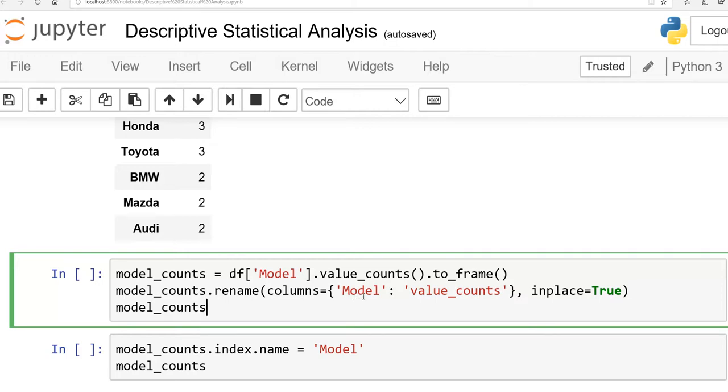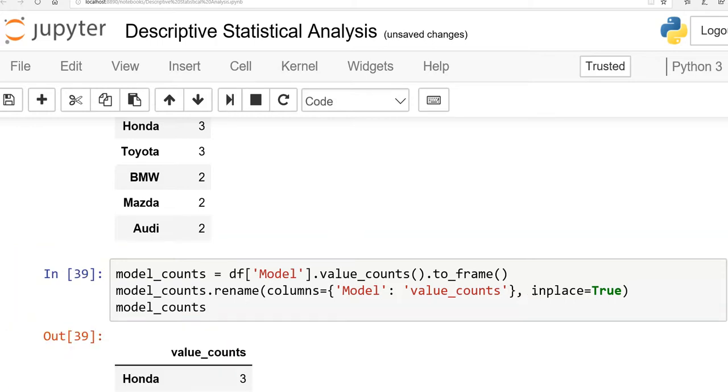I am only considering one column, and its name should be value counts, because I am going to rename it. After this you have to write inplace equal to true. If you do not write this, you will see the same name, model 1, but we want to rename it as value counts. That is why you have to write inplace equal to true.